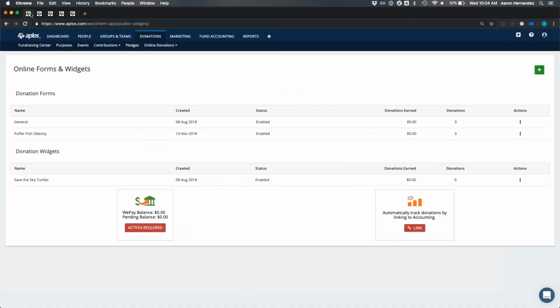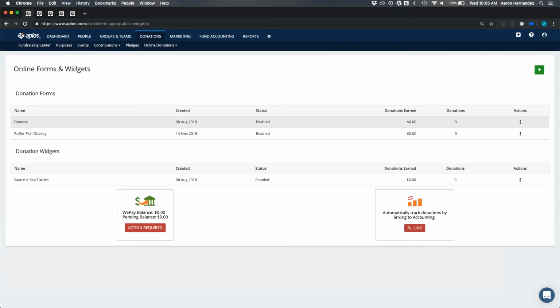All right. And the great thing about using us for your online donations is the fact that we take care of a lot of things automatically for you. As soon as someone makes a donation through either the form or the widget, we automatically record the transaction for you, not only on the donation side, but also on the accounting side, so that your books are going to be in balance the whole time. Your contribution records are going to be in balance the whole time. So you don't have to worry about doing anything manually in the system for your online donations. They get submitted, we record the action for you.